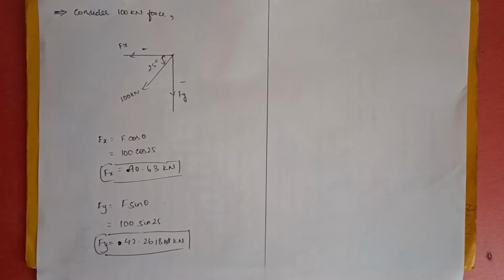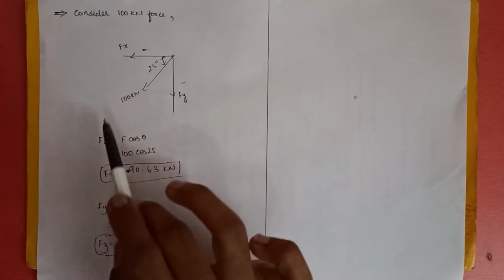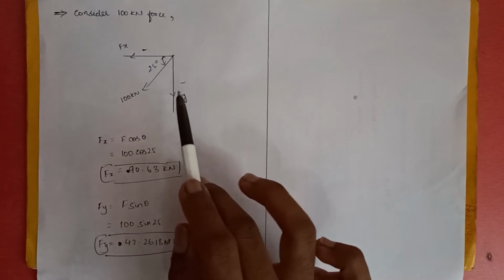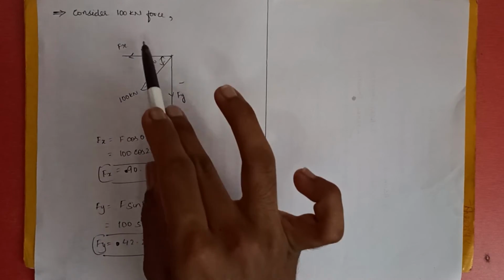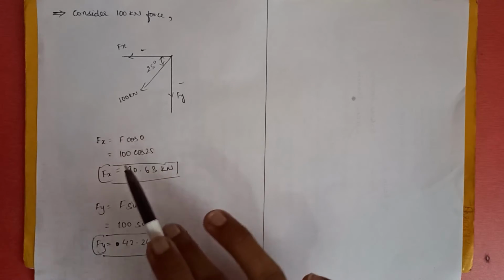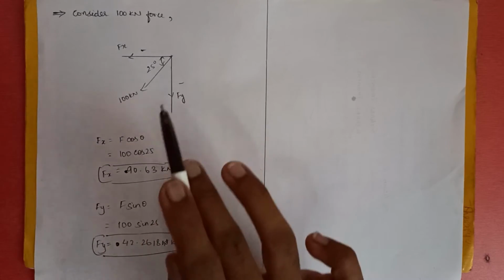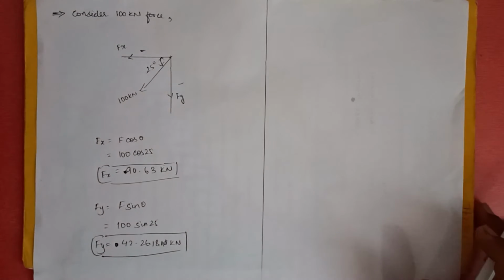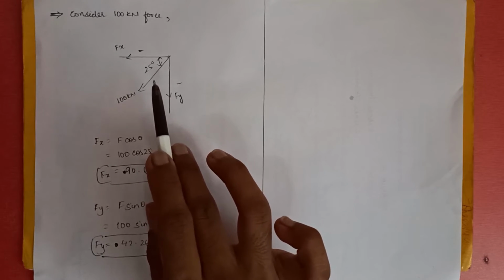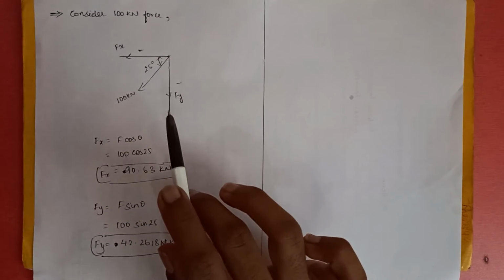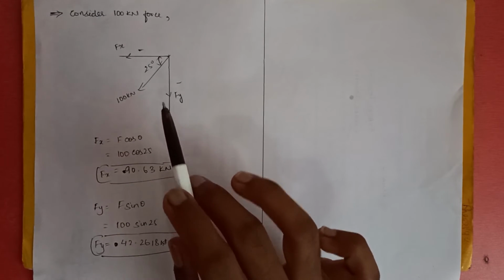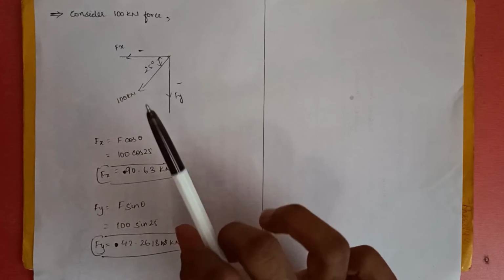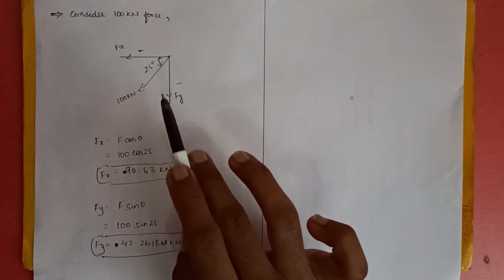While you're solving problems on moment of forces, you don't need to consider the negative sign. As it is in the third quadrant, you should actually get x negative and y also negative. But while solving problems on moment of forces, there's no need to consider this negative sign. You should take it as positive. The negative sign comes when the direction of the moment is clockwise or anti-clockwise. There's no need to consider the negative sign while resolving the forces in this problem. But while you're solving a problem which asks you to only find the resolved forces, then you need to consider it. But while solving the moment of a force, it's not required.